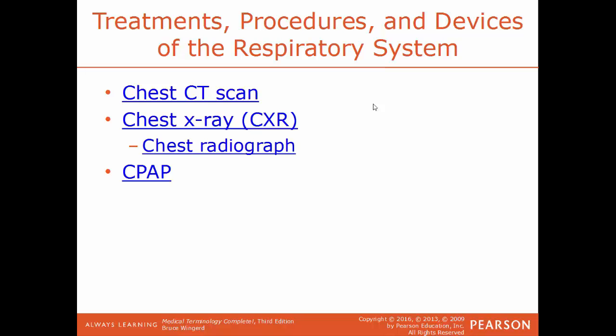And next one here, CPAP. It stands for continuous positive airway pressure. This is usually a treatment given to people who have sleep apnea or other breathing conditions, in particular at night. It's also used to help premature infants fully develop their lungs after they're born early. And the whole point of this device is to use a small amount of air pressure to keep the airways constantly open. That's why it's called continuous positive airway pressure.